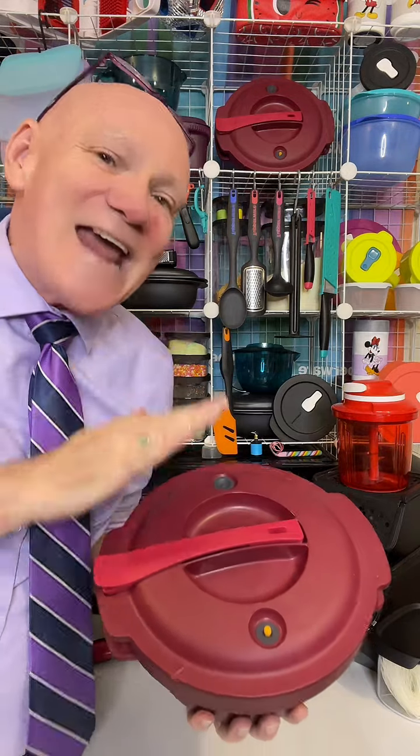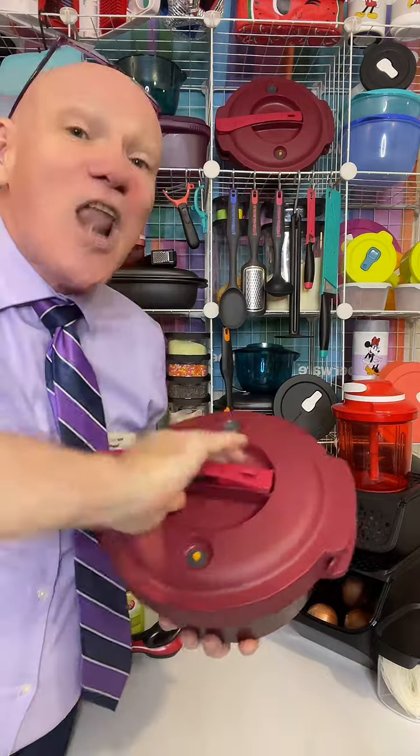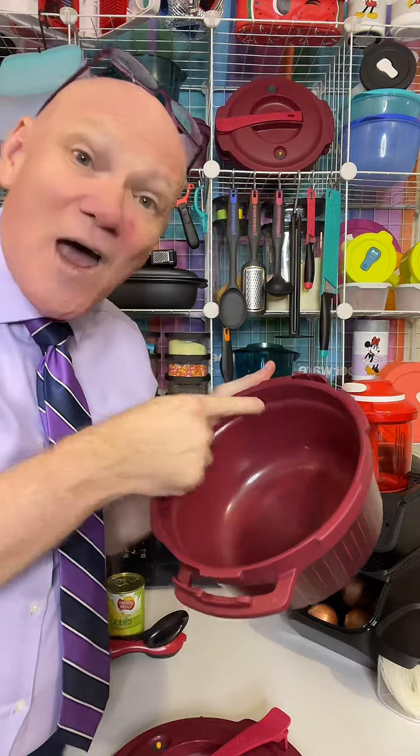This is going to be used in the microwave oven. So it works on the efficiency of a microwave oven, maintaining all of the health benefits of a pressure cooker, all right? So there's loads of safety features. There's a safety feature. This is the base. Now, there's a minimum line and a maximum line.